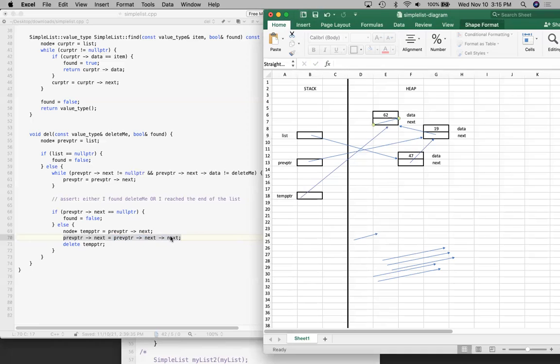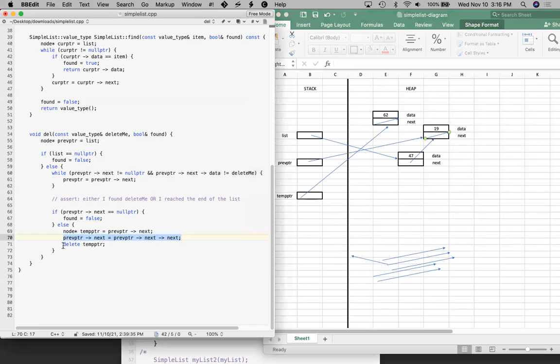So the result of this assignment statement is we're going to make this guy equal to null pointer. And that turns out to be the right thing, right? Because this is now the last node in the list. So we want its next data member to be equal to null pointer. And then we delete temp pointer. So this turns yellow.